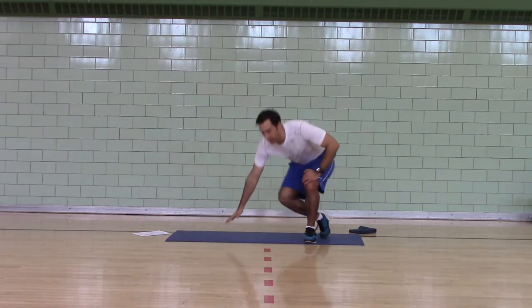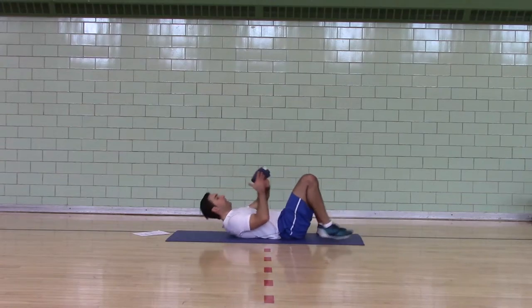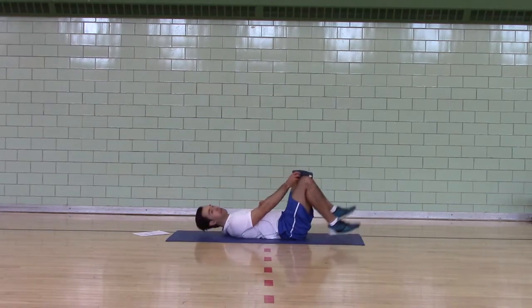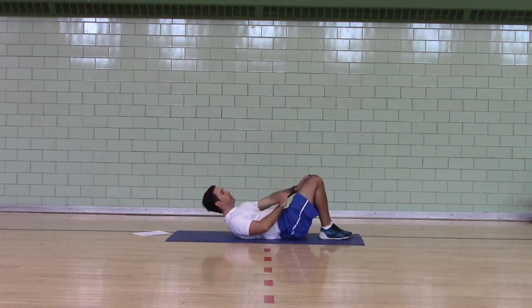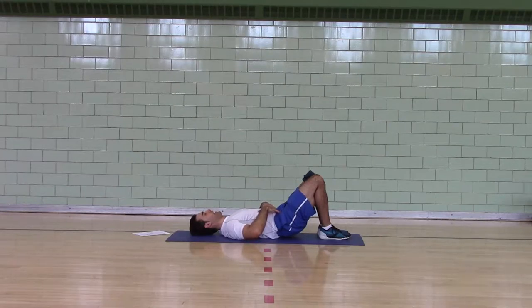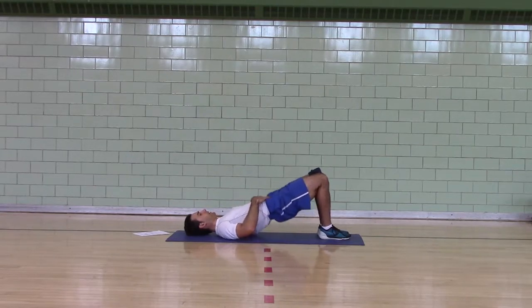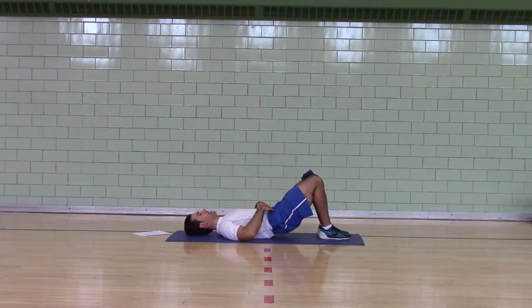Second exercise, the bridge. Now, if you have your towel, we're gonna use it as a prop. Put it between your knees. Feet narrow, chin's tucked, ribs down, butt's tucked. Bridge, 1-2, touchdown. Bridge, 2-2, touchdown. All you're trying to do is compress it.